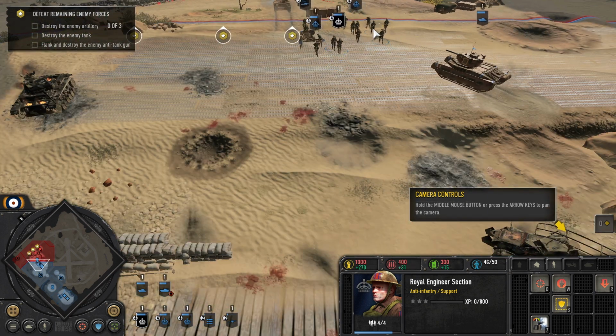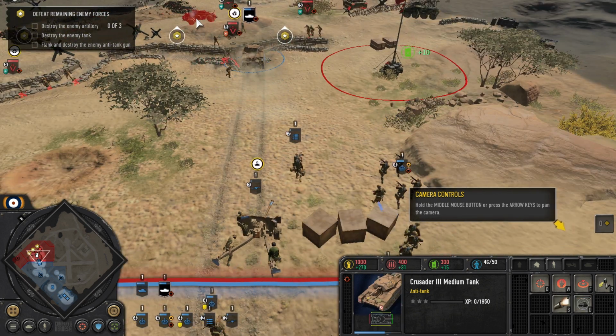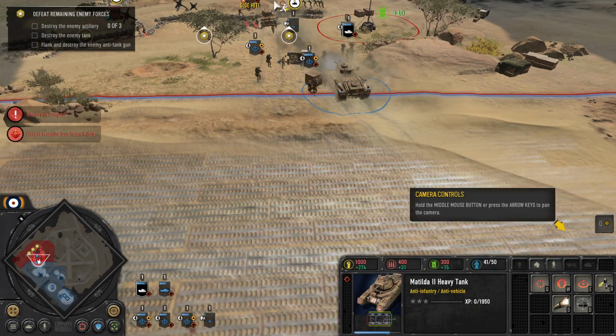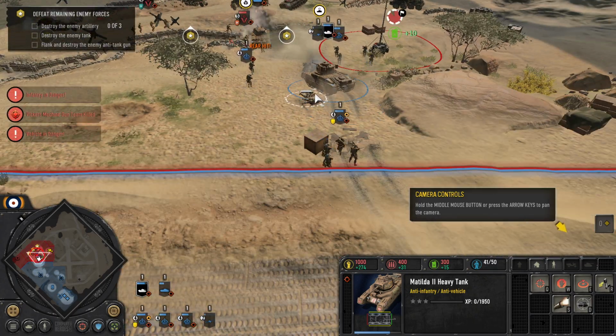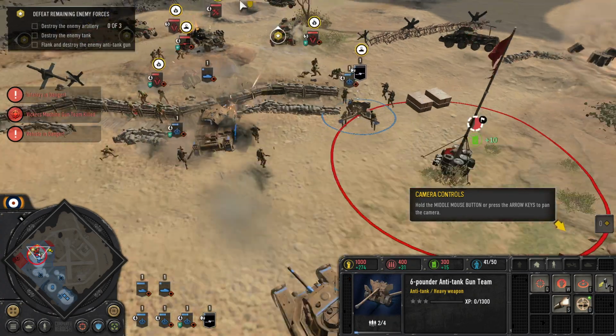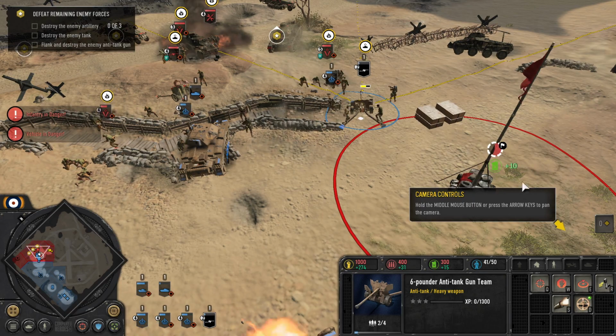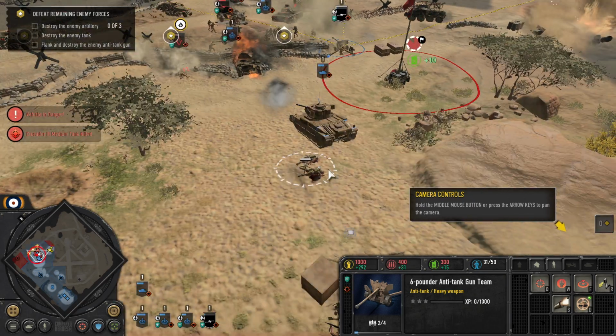Sappers, take it, lost his gun! I want it gone! You hear me? An HMG crew has been lost to enemy action. Engage them! We hear you! Crusader tank knocked out.